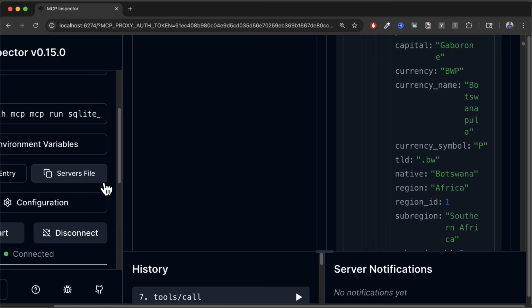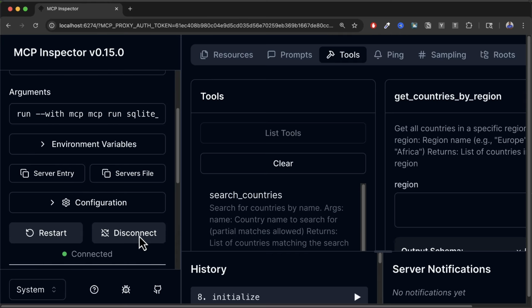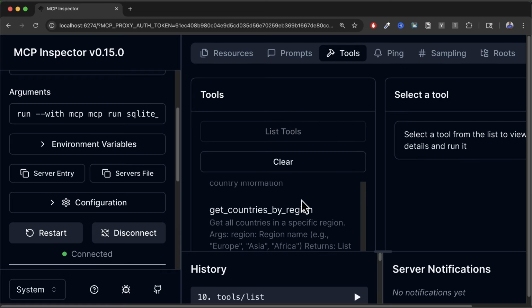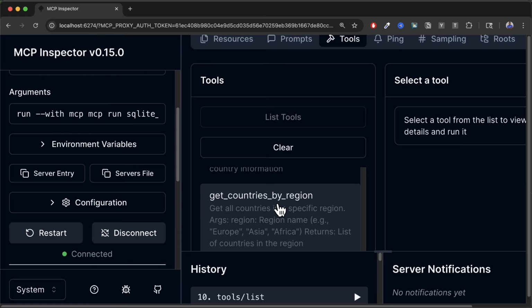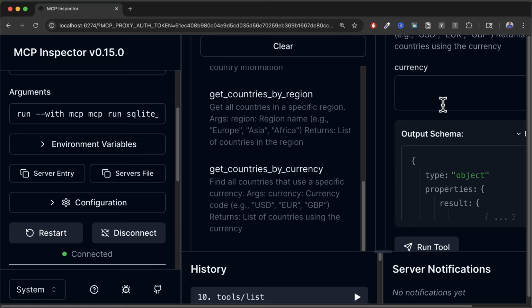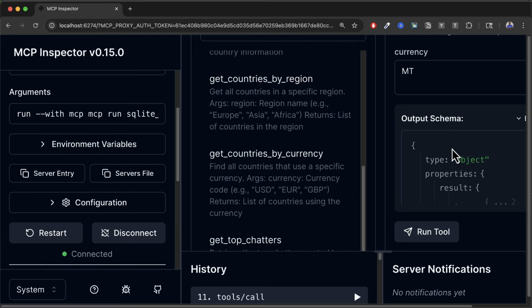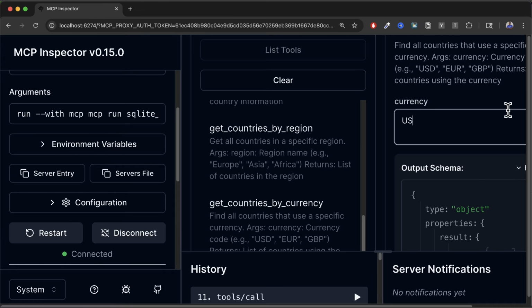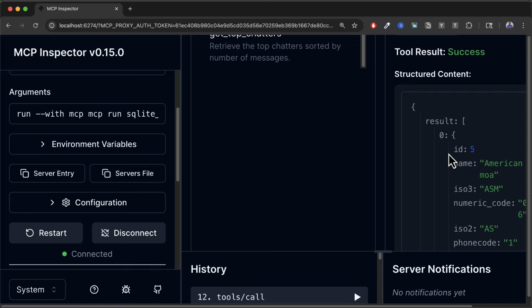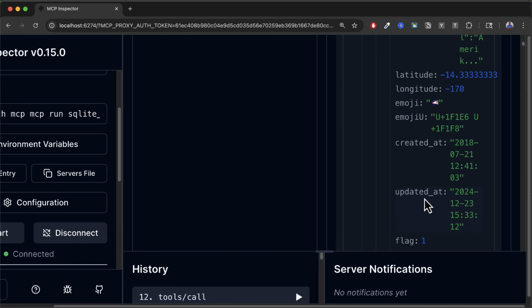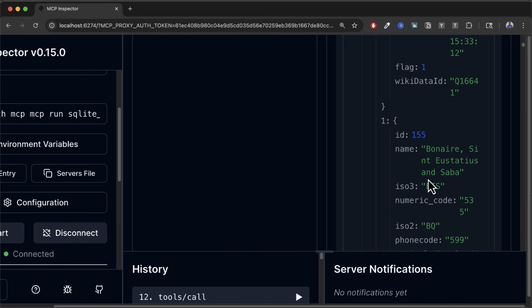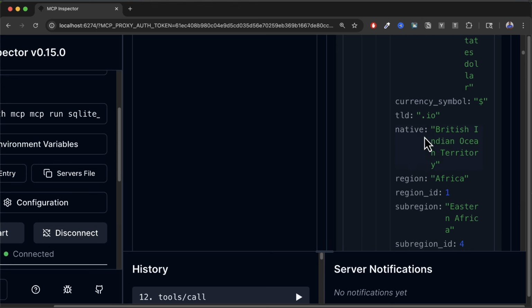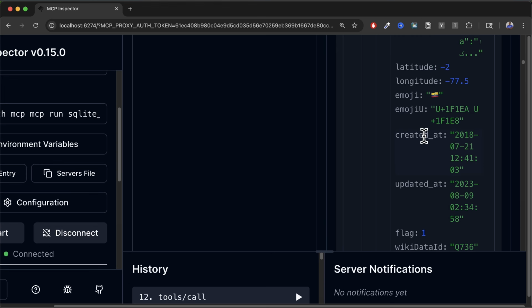I know there's a lot of repetition here, but I'm going to do it in a way so you can see exactly how all of this is done. So again, I'm going to clear and run again. We said get countries by region, I believe. No, this is get countries by currency. Let me see if I say empty, run. There's no results. Okay, let's find USD. Okay, we found a few here: American Samoa, and it gives information about that country, which is nice. Bonaire, British Indian Ocean, and all of these different ones. All right, so very good.